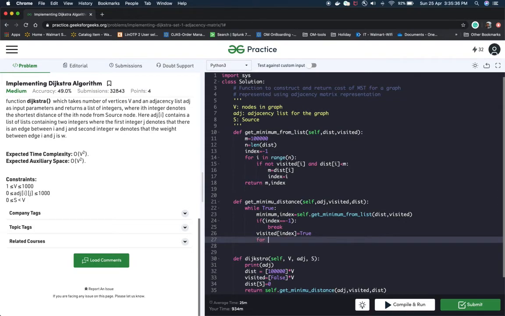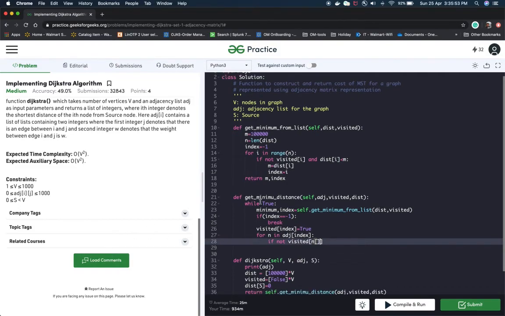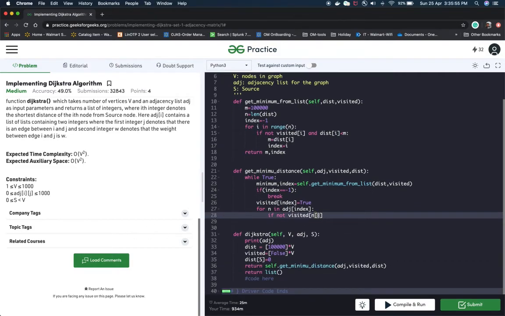So for n, a node in the adjacency list of that index, and check if that node is not visited. Here n has two values: the 0th is the vertex and the 1st is the edge weight.